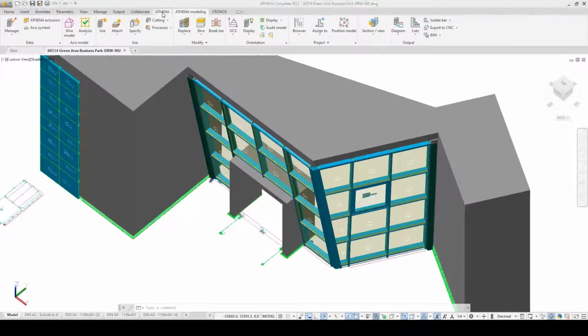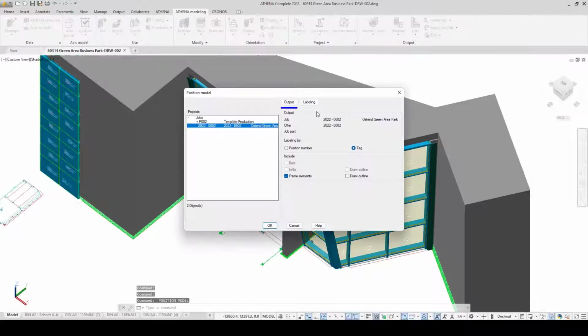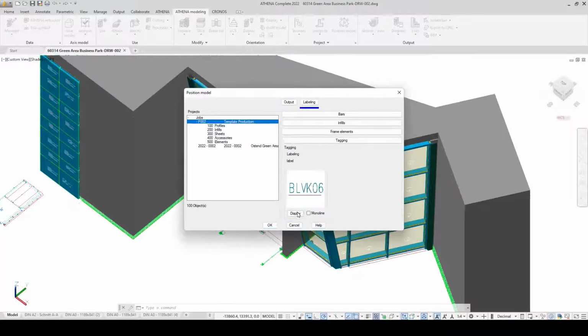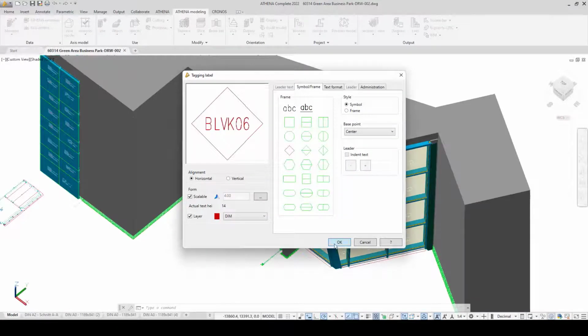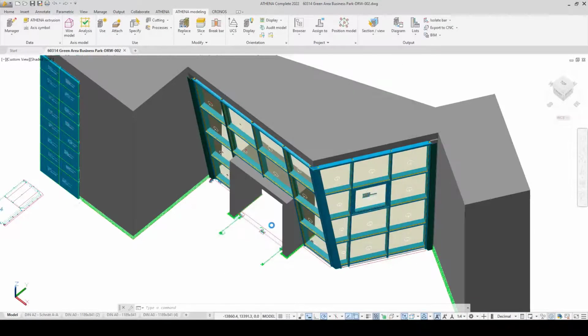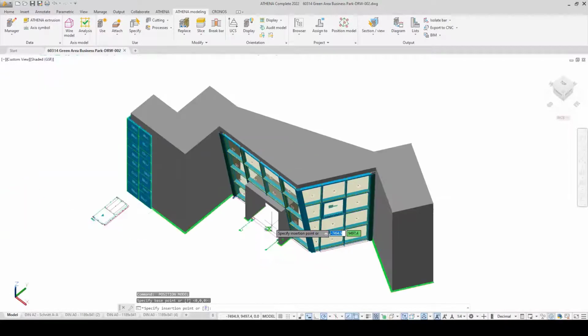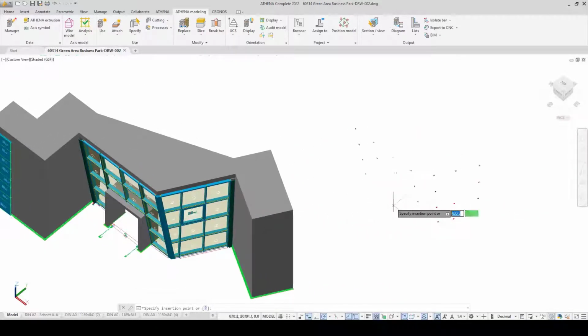So maybe you are familiar with the position model function. You can use this function to display which item parts can be found where in the model. So the infills and the different bars. And then you can, of course, bring it on your layout paper.